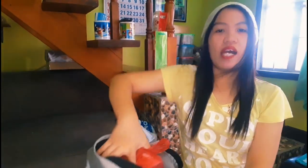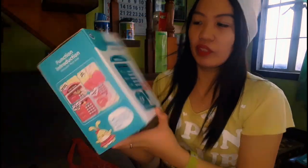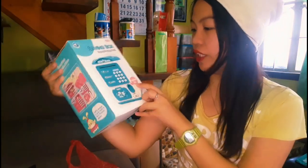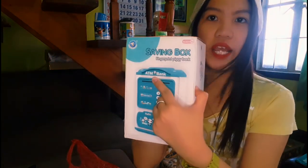The Fingerprint Piggy Bank. Start, guys. Okay. 1, 2, 3, yay! This is the saving bounce Fingerprint Piggy Bank. Ayan sa mga buster. There is a fingerprint key and our money will be safe. It is also known as an ATM bank.